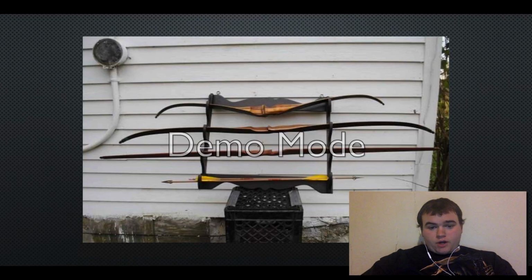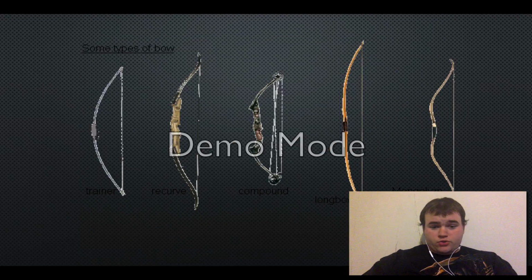Bows were very common and still are. They're used in hunting nowadays. Back in warfare, though, there were composite bows and long bows, short bows, and you would use them to fling projectiles quite a distance. They required a lot of strength to be able to draw back the bigger bows, but they could launch quite a distance, and they actually offered quite a bit of penetration and impact damage as well.